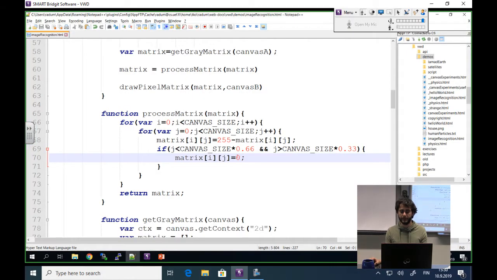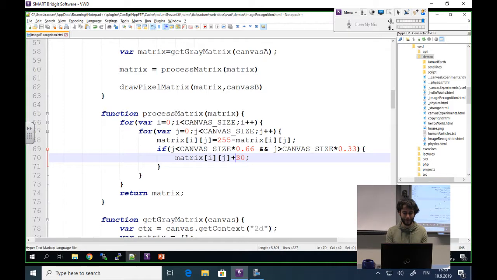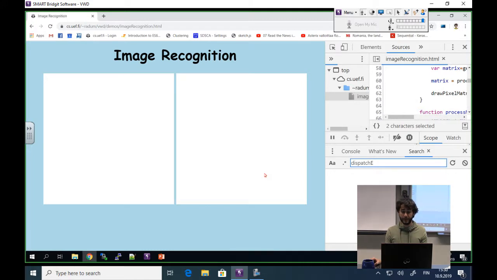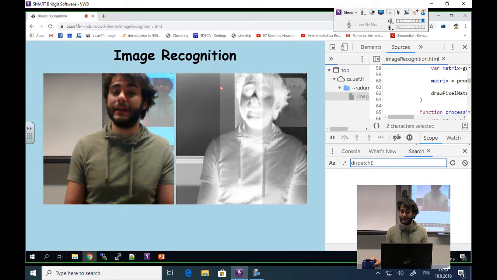I could, instead of doing that, add to the matrix a value of 30. I save it. I don't refresh because I forgot the equals sign. Now I refresh. So now I should see a middle part that is slightly lighter than everything else.